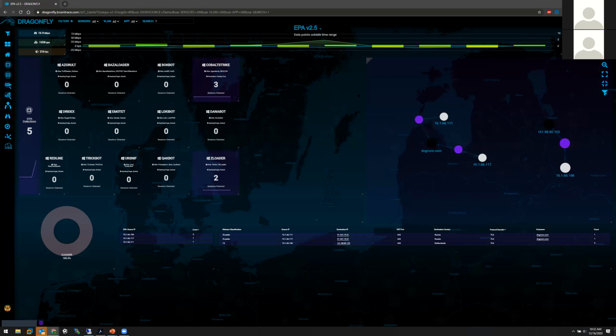I would say that Quackbot has been busy out there. Zloader definitely. Smoke Loader. There's so many. It's insanity. The amount of different ways to get infected just keeps going up.